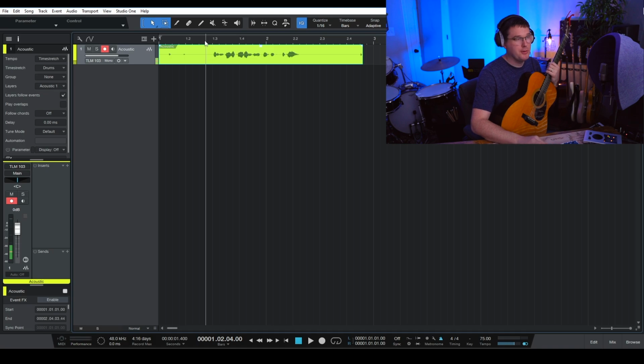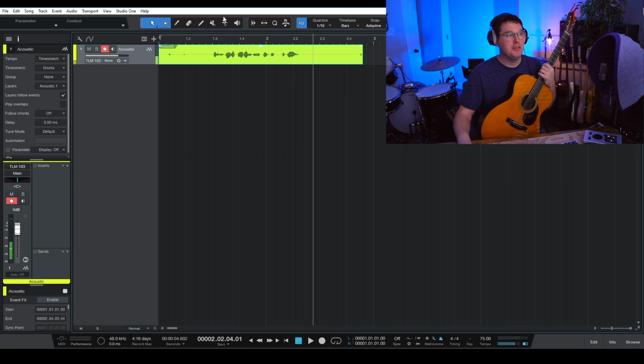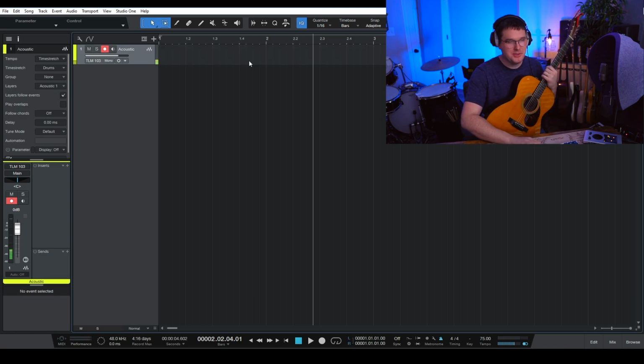So this is what my microphone heard. This is me recording an acoustic guitar. Very good. Anytime I don't want to keep a take, I can just click that big yellow region. I can just hit the delete key or backspace and it will remove it completely and I can start over.